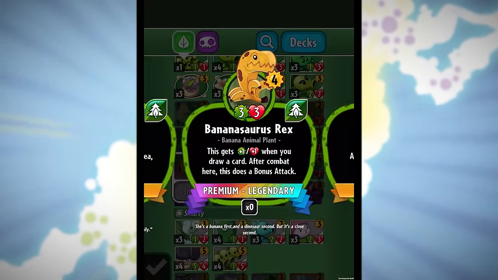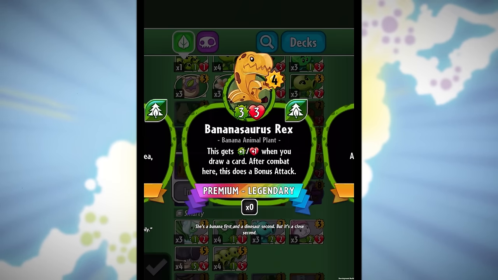Bananasaurus Rex attacks twice a turn like Repeater. It also gets bigger automatically as you draw more cards. Use special effects to draw more cards faster, and this dinosaur gets huge in a hurry.